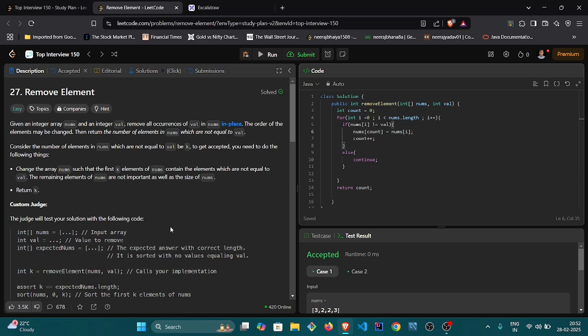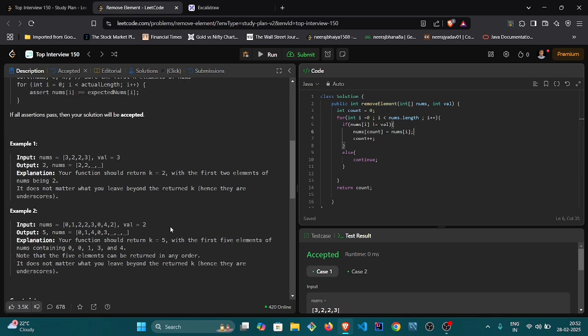Now let's understand with the examples given here. For the first case, for example, if 3 is equal to 3, that's good.